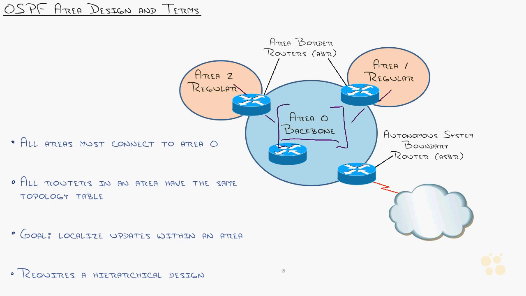Now, one thing that I didn't mention is you might go, well, how big does an area have to get before you decide to split? Well, honestly, it's up to you, which is why you never see a best practice guide. But I would estimate about 50 routers. Again, Jeremy-ism, don't take that as Cisco best practice. It's just usually by the time you get to 50 routers, you're like, it's getting a little woolly. I want to make it clean and make it efficient, so you start dividing into multiple areas.